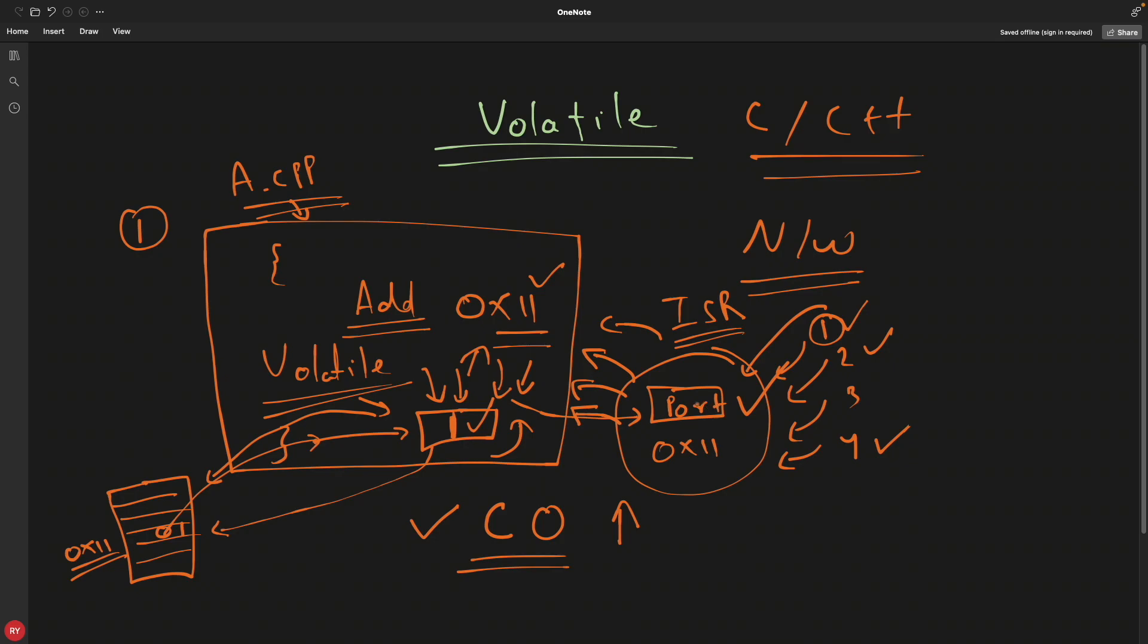I know that is a costly process but that's what we want. Because see, you had let's say five, but as your compiler, as this particular code doesn't know that 0x11 got modified from some other sources, it is thinking that I have the updated value for this. It will think that this is the updated value, but this is wrong. So we have to declare variables volatile in order to get rid of this confusion.